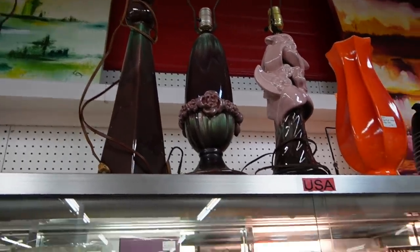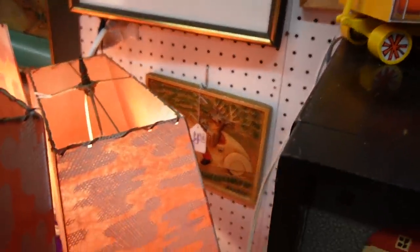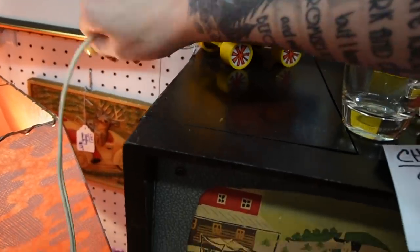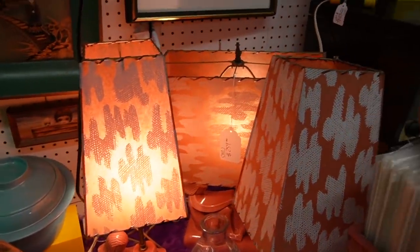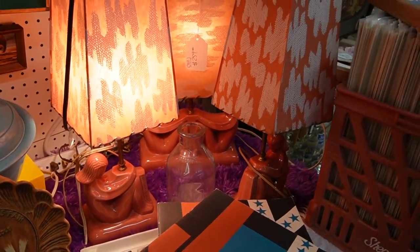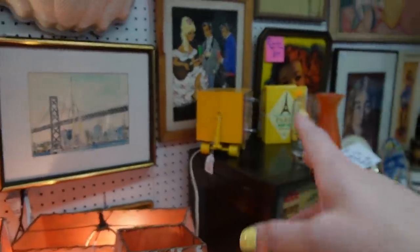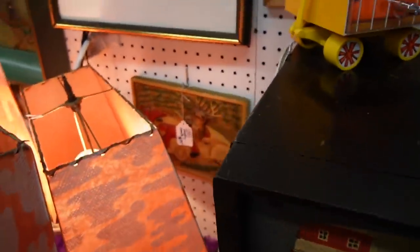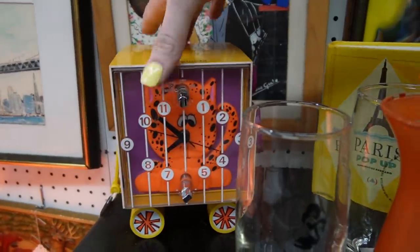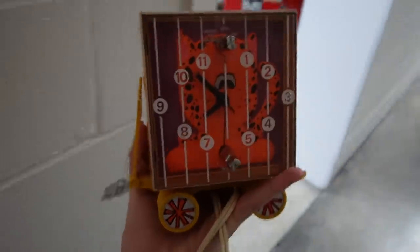So I am about to check out. The green man ended up being $300 — I'm still buying it because I just have a feeling about it. The Haeger lamp was $125, which unfortunately I couldn't really do and still make a profit — if I was buying it for myself I would have paid that. But I did remember one more thing I wanted to grab. I'm gonna take this guy home with me — it's too cute to leave behind. The tiger radio clock has been acquired!